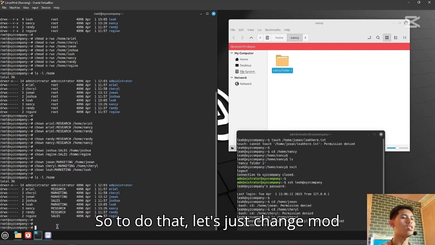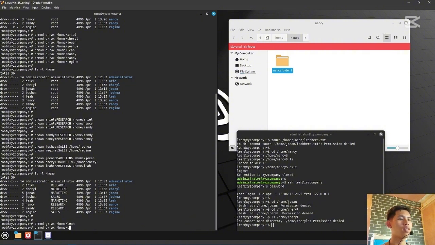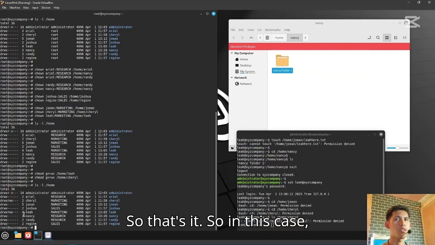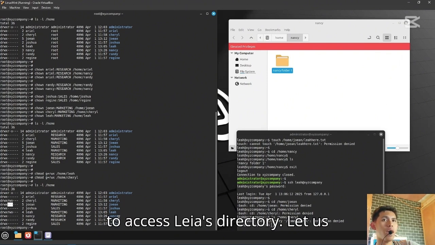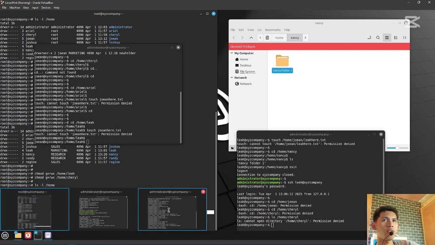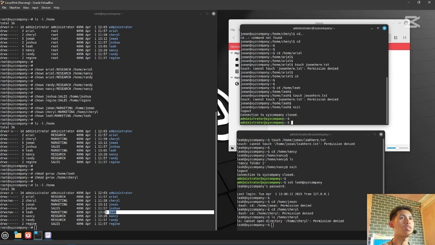So to do that, let's just chmod space g plus read, write, and execute for home slash Leia and Cheryl. So that's it. So in this case, Joyan is able to access Leia's directory. Let us check that if that is working.